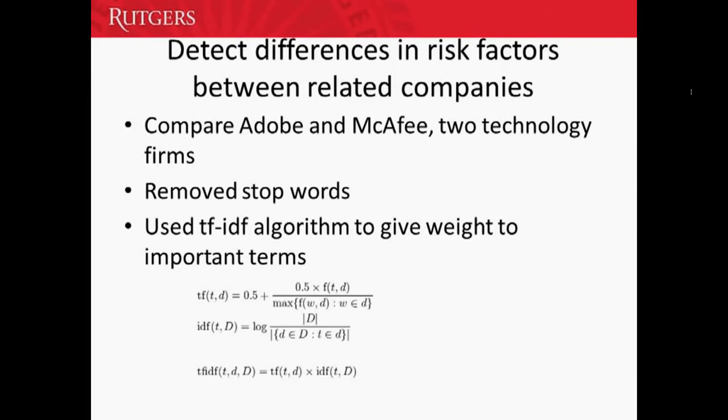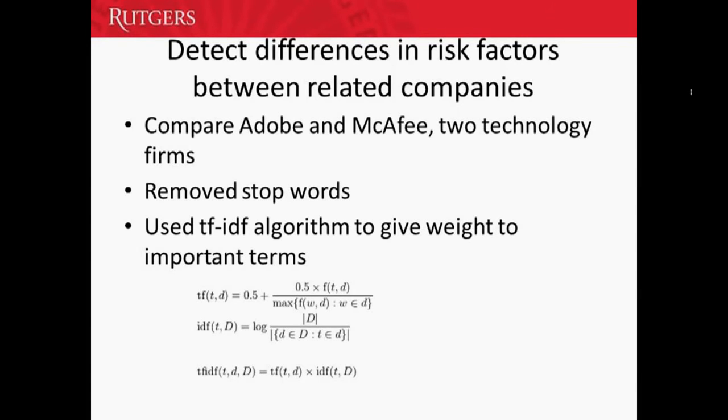So this algorithm gave weight to important words in the risk titles. It said this risk title must be about this. It ignores words that happen all the time, like maybe fun things or happy things. Maybe class only appears in tough. Right? It finds the important words and it weights them. So now, say there's two important words in two different risk titles, they'll get a high similarity.